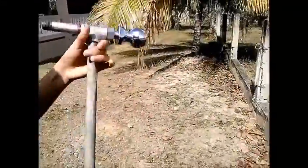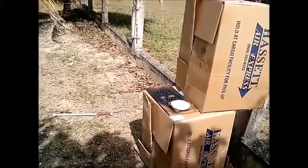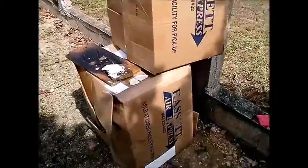So this is a new version. We're still working on it. Let's see how much damage it does. You're gonna break the boxes too. Hey, you think that killed him? Look at that. The stress levels were so high you broke the foil, and you made a hole. That's all.